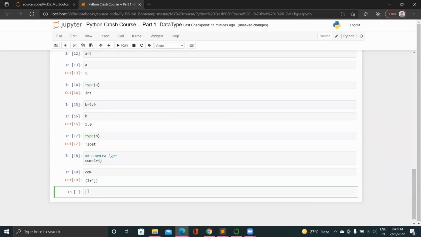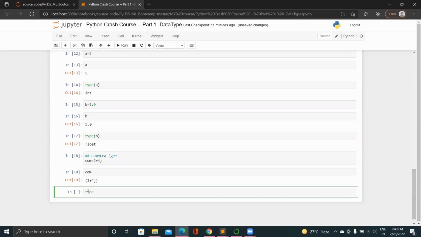We can also convert integer into float and float into integer or float into complex number. Let's see how we convert one type to another type.